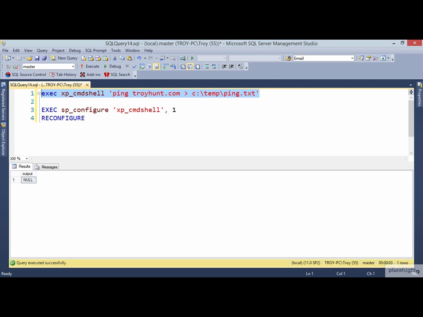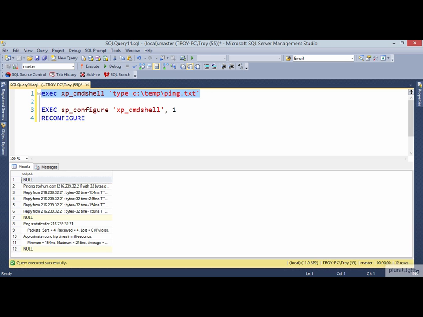So how might we get this back out? Well, we're running commands on the underlying operating system. We effectively have a shell. Let's just type it out. So we'll simply change the ping to a type command and run that. And here are our results. And in fact, we could see this execute immediately. I haven't sped it up, so it hasn't executed the ping. Rather, it's pulled the contents of the file off the local system and pumped it back out to the interface here. This should really start to give you a sense of how powerful these injection attacks can become, because now we're actually pulling files off the local system.